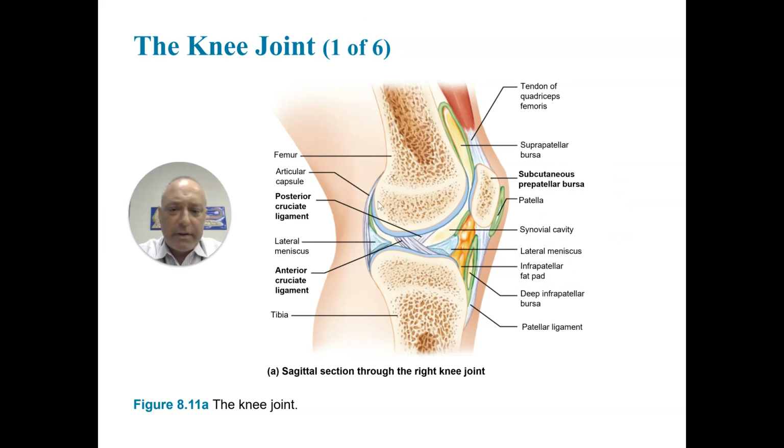Okay, so we've got our femur that comes down and articulates with our tibia. This is the weight-bearing portion of the lower leg, and there are a number of ligaments that you might have heard of, like the anterior cruciate or the posterior cruciate. These are often injured in football or different sports when the knee makes a movement that it's not supposed to do, and these ligaments are torn and then surgically reattached.